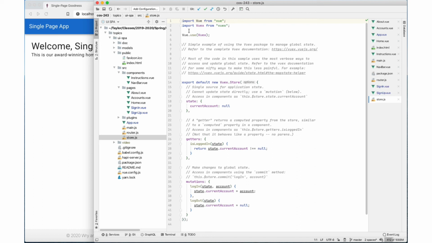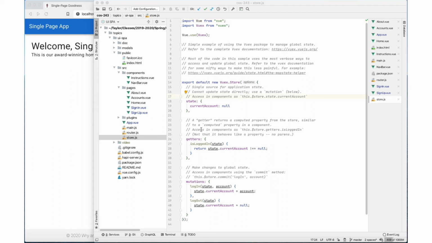So there are legitimate uses for that, and the alternative to having global state would be to constantly pass that information around from function to function, from component to component, and that would become even more of a nightmare than just having to cope with the global state problem. Vuex addresses this problem by saying, here's a standardized way of storing global state information in such a way that it's easy to figure out where global state lives, it's predictable how you change it, and it actually includes some pretty neat debugging tools to help you understand what's going on in the global state.